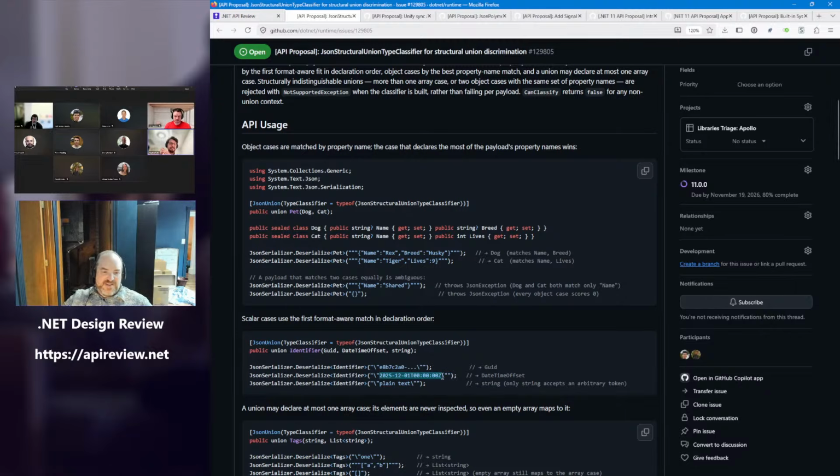But it's assuming that this string succeeds for both date time offset and date time. If it had to fail, with GUID, date time offset, date time, and string, do you want it to be date time offset, date time, string, or exception? I do see how it could be useful to have a precedence. Having string as a catch-all is kind of convenient. Again, it makes the docs weird because of the try-parsy types, the order matters, and of the object shape matching, order doesn't matter. If it ends ambiguous, it's a fail.